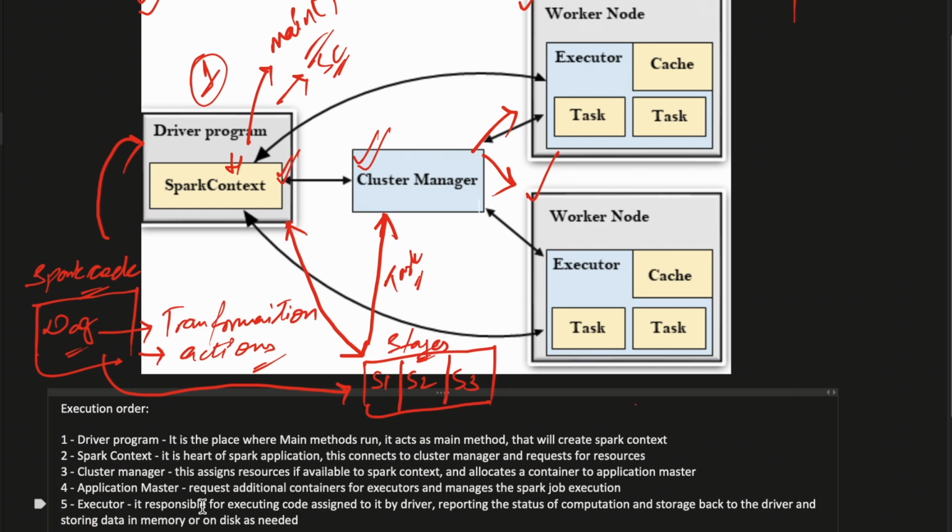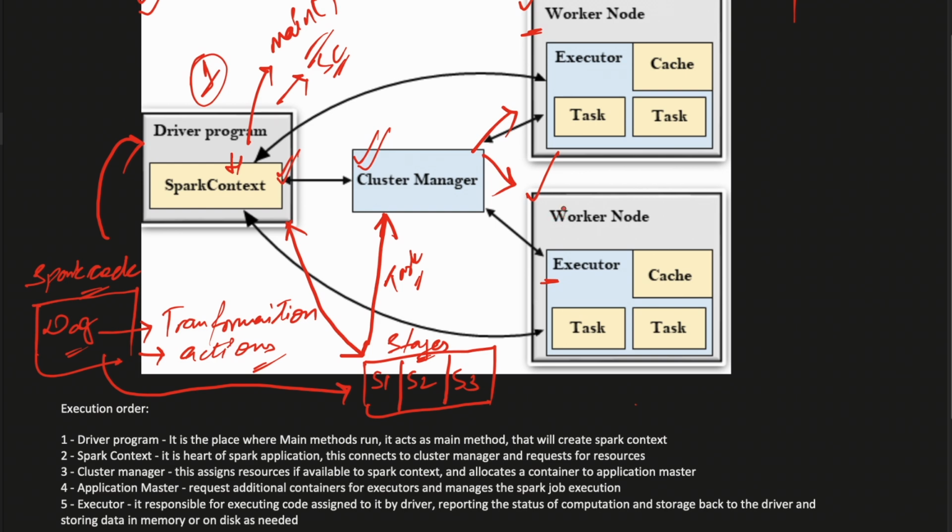Third is the cluster manager. It allocates the resources across the cluster. Fourth is executors. What are executors? These are the worker nodes, inside the worker node, and they execute your data. And the last is task.